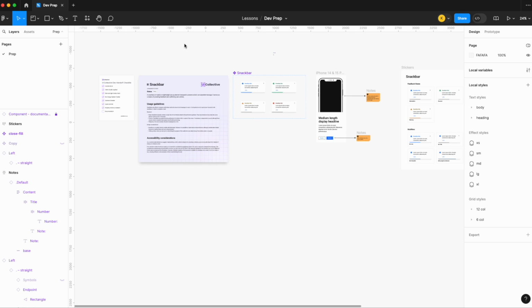So when it comes to the actual file itself, there's lots of different combinations of things that you can do. You know, whether you have your components and your UIs in one file, your components in another file, and all your UIs in a separate file as well. But what I like to do is as following here.